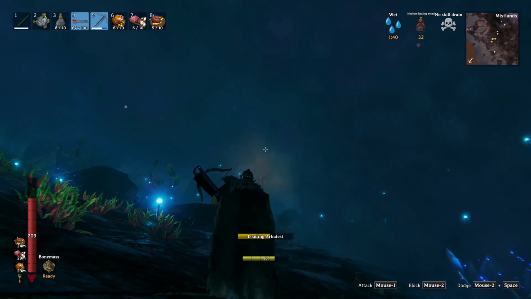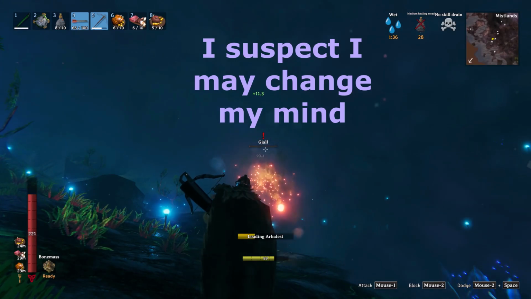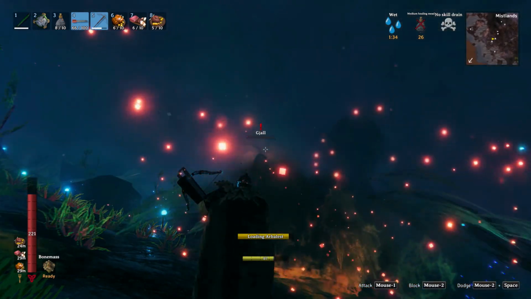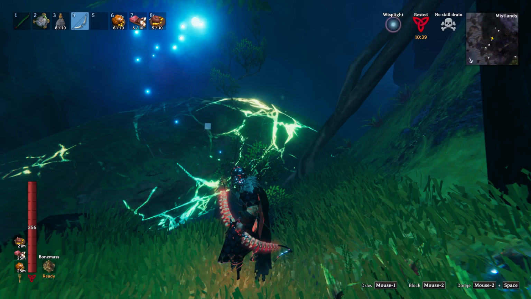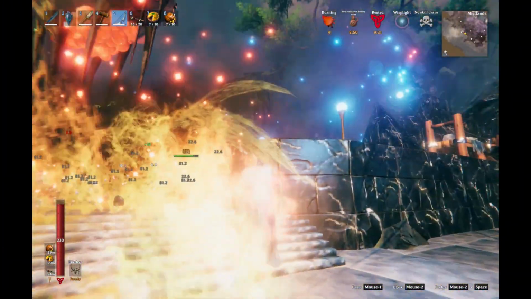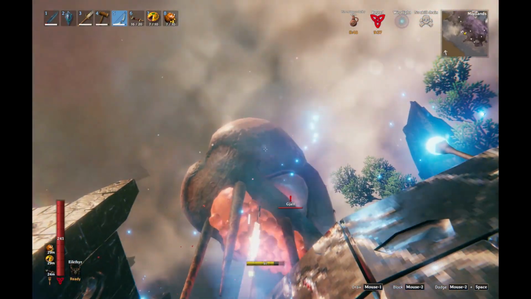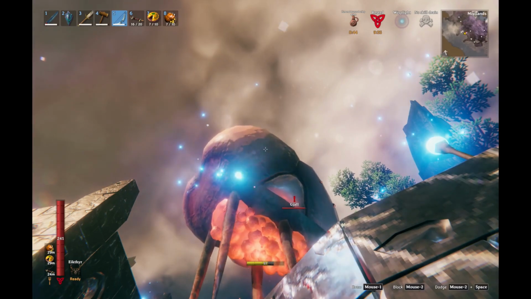I think I prefer the Spine Snap though, which is a regular bow, so I don't have to reload. At level 4, when we are finally able to upgrade it to that, it will do 84 pierce damage and 20 spirit damage. With Frost Arrows, that could be 180 damage in total.